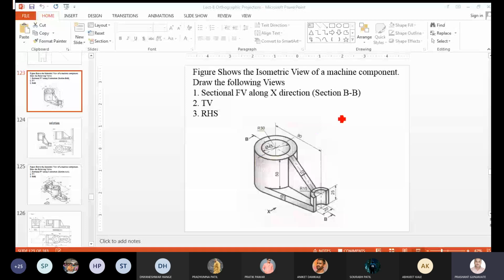You can also write down this thing. So I have explained this object. Now let us try to find the sectional front view, top view, and right hand side view. Let me show the 3D view.